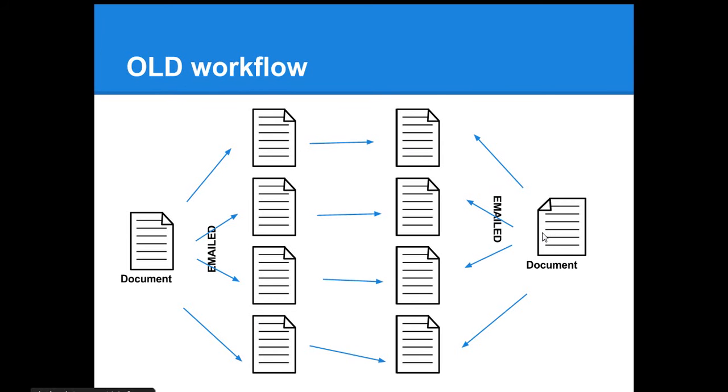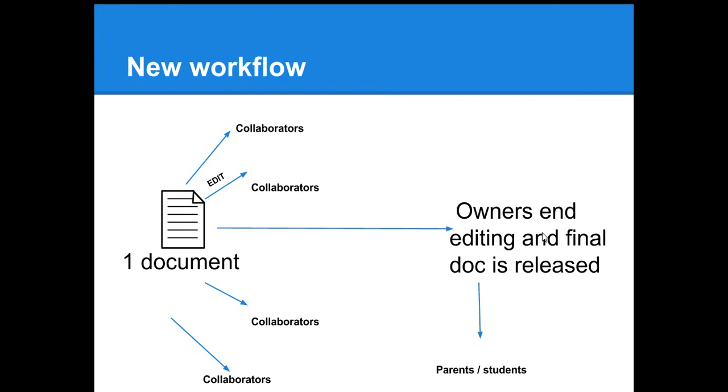Google wants you to move to a new type of workflow. Have a look at the workflow here. One central document is created at the Google servers. That one central document is then shared with collaborators. Collaborators can come and edit that document, make their changes. If they make any mistakes, we can always track the document back and undo their changes. We can also add other collaborators that perhaps are just viewing or commenting on the document.